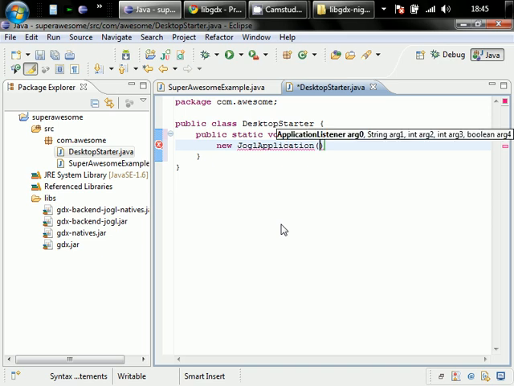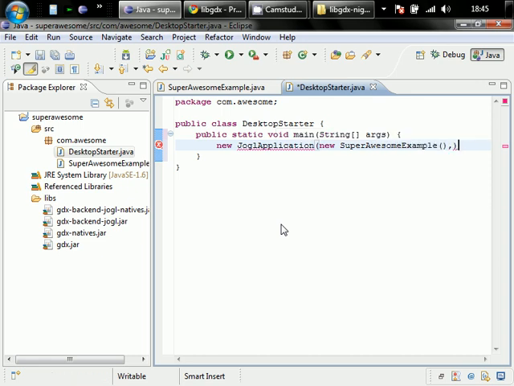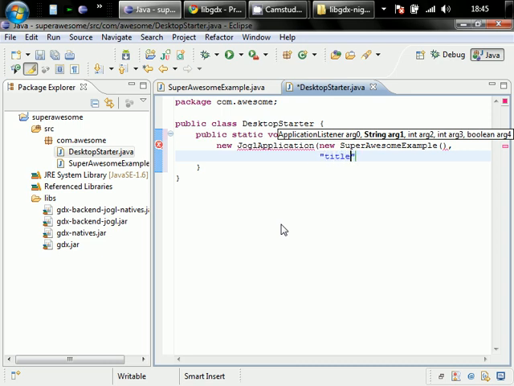This constructor has a couple of arguments. The first argument is the application listener, which is actually our program. So in this case it's the Super Awesome Example. The next argument is the title string of the desktop application, so let's just call this title because we're creative.